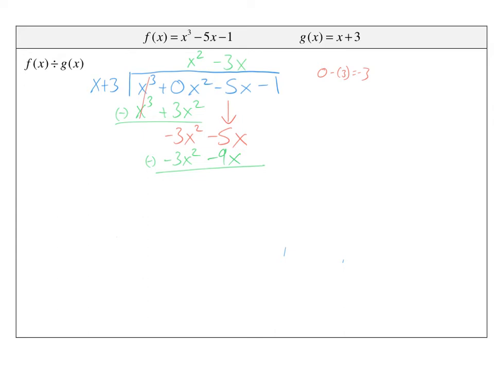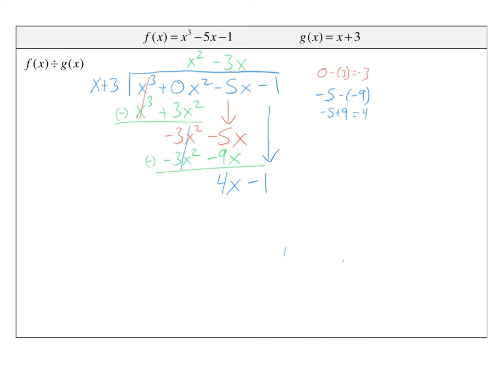Now when we subtract down, be very careful. That cancels. But what is negative 5 minus a negative 9? Here's where the mistakes happen again. When you minus a negative, that looks like this, which is positive 4. So be very careful when you subtract down right here, that becomes a positive 4x. Very easy to miss that. Bring down the negative 1.